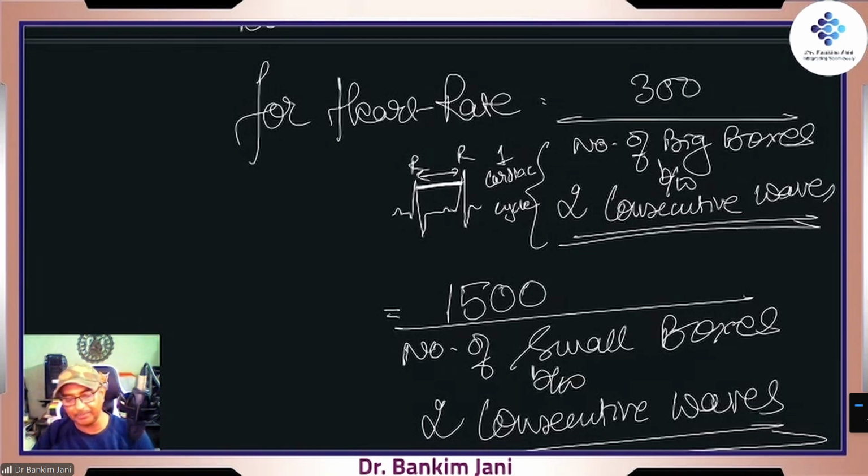Yes, there was one email. Not only RR, that was because RR was very prominent. Yes, surely you can take the P wave, right? But usually the P wave is smaller, but it doesn't matter if it is seen clearly. We can count the number of big boxes between any two consecutive waves. The question was valid. RR was just for reference.